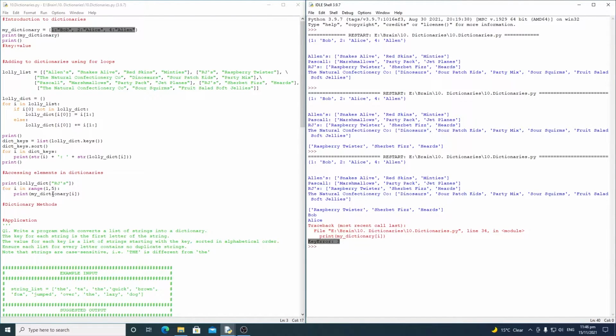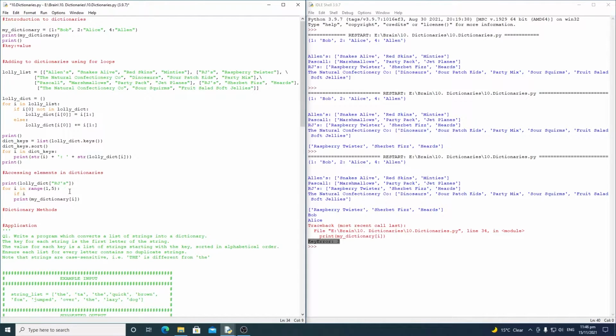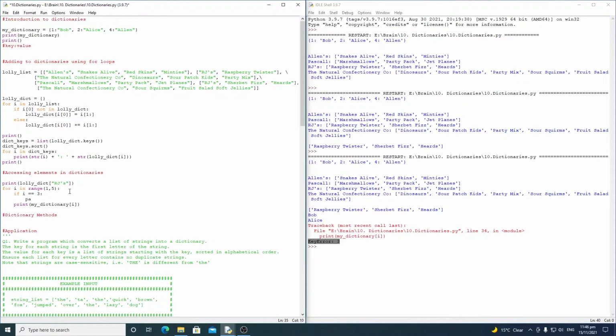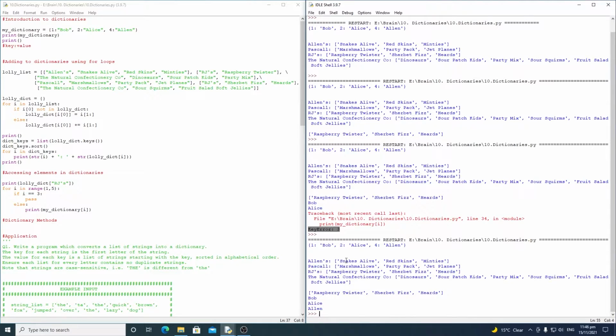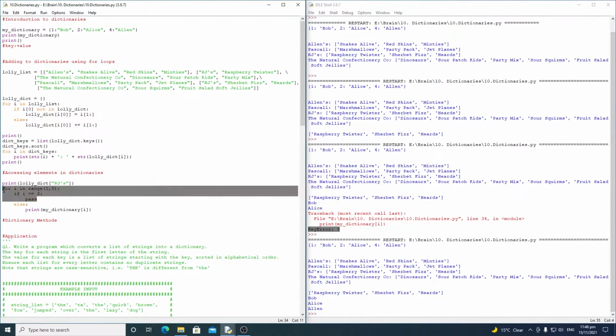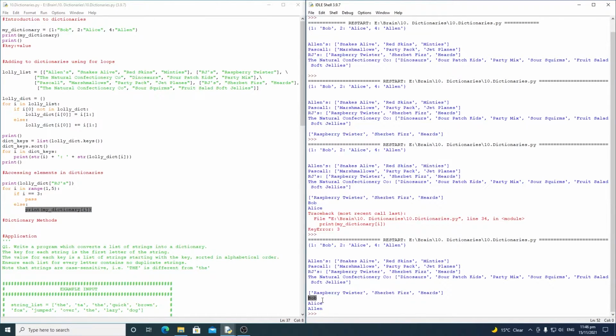Now, let's say if i is equal to 3, pass, else print this. Let's see if this works now. And it looks like it does. What I've written here is: if the index is 3, don't run the print statement. So now you can see it prints Bob, Alice, and Ellen. It's going 1, 2, skip 3, and then 4 maps to Ellen. So this is how we access elements in our dictionaries.